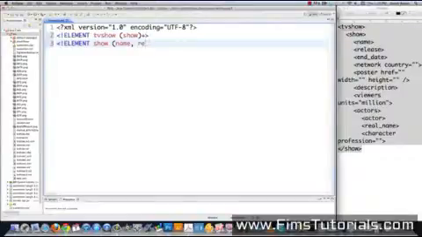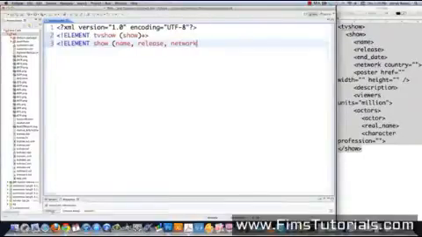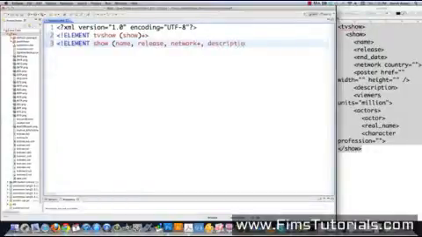And then I'm going to come in here and just create a couple more. So we have releasedate. Every TV show is going to have a release date. Network. Well, it is totally possible for there to be more than one network, so I'm going to put a plus sign inside of there once again, and then I'm going to put in a description. And again, if I don't put a quantifier, that means it's going to occur one time. Then I'm going to say actors. And then I'm going to say poster.